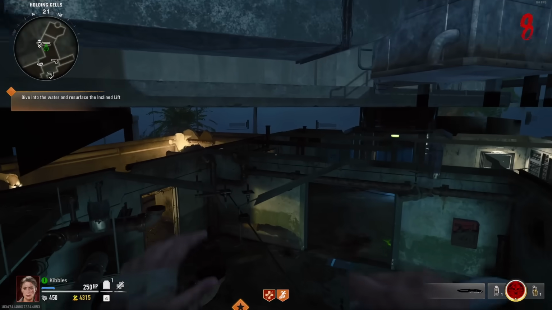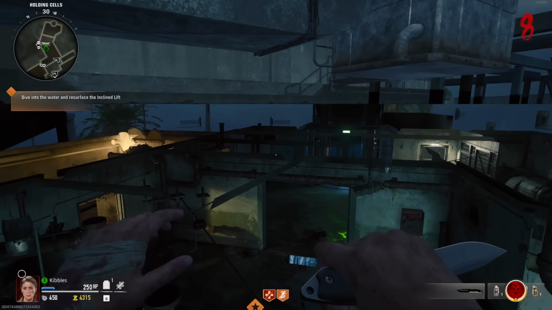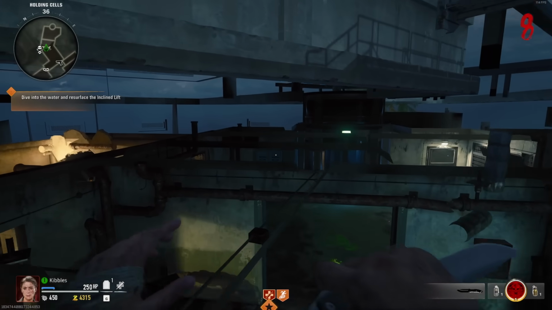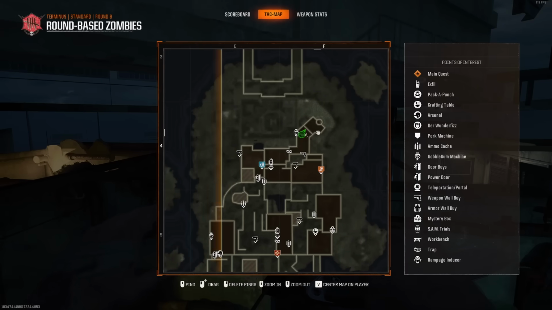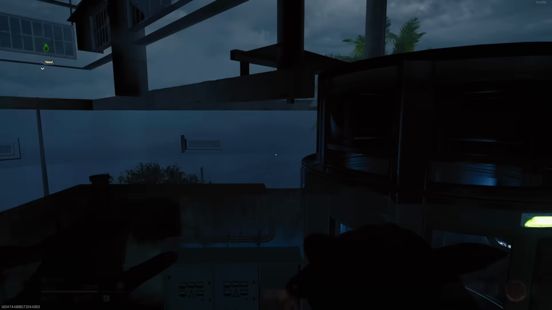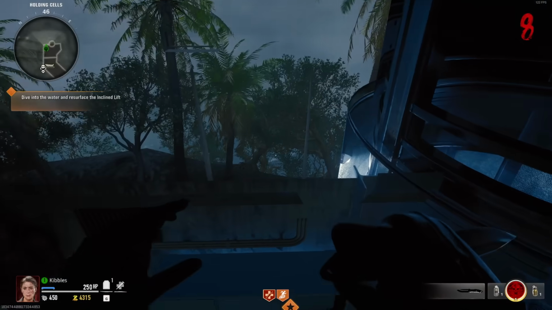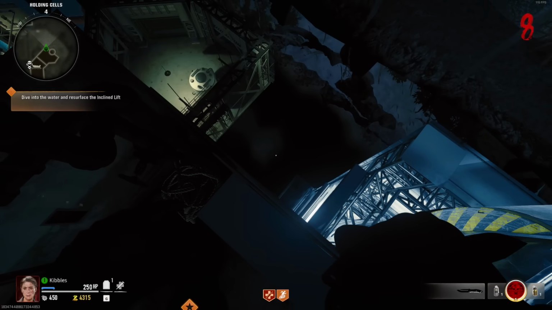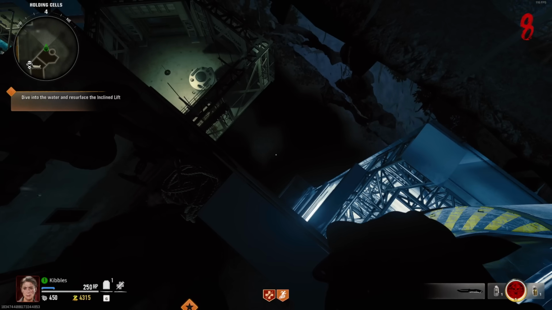Now from here, you have to be able to do this without a self-revive unless you're playing with teammates who can use the healing aura on you or something like that. So now we're here, and we can use the mini-map as a reference. You can see it at the top left. You're going to head over to this part right here, and here's the elevator. Right next to the elevator, you can fall down here. Now, this will kill you, and that's why you have to have a self-revive. So we're going to fall down and die.